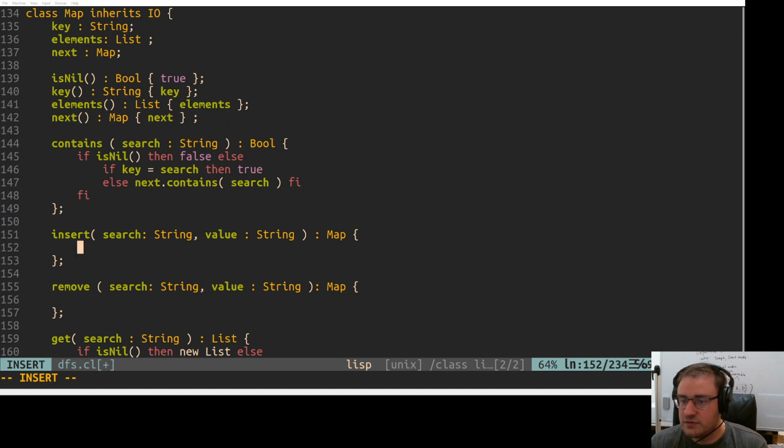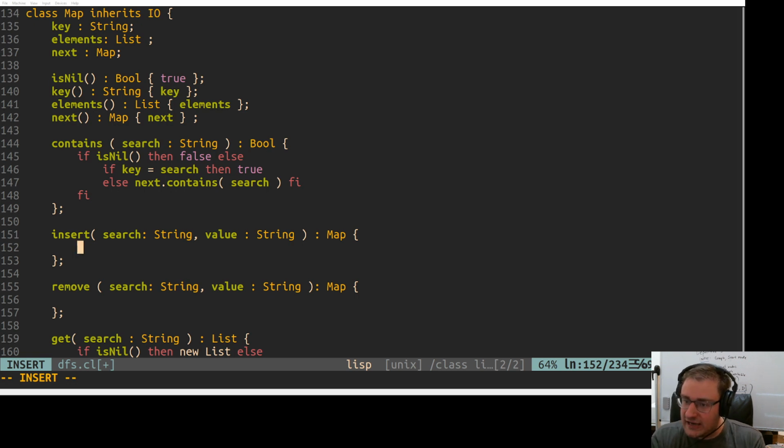The distinction between the map and the list in this context is that the user of this map type is going to specify, insert the key value pair A, B. If I want to associate the value B with the key A, I need to check, does my map contain that key already? If it does, append the new incoming value to the already existing list.